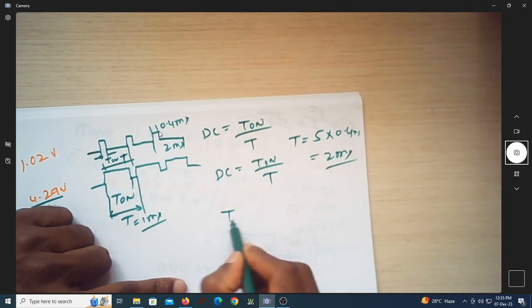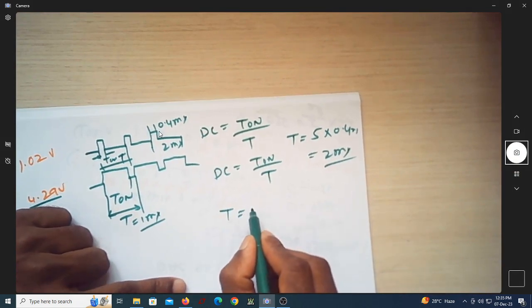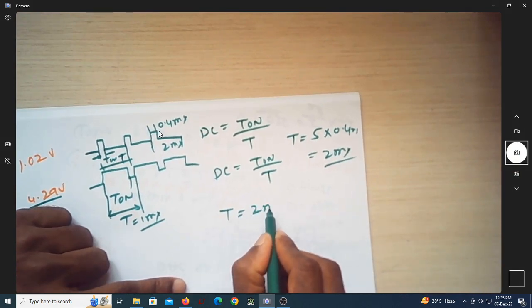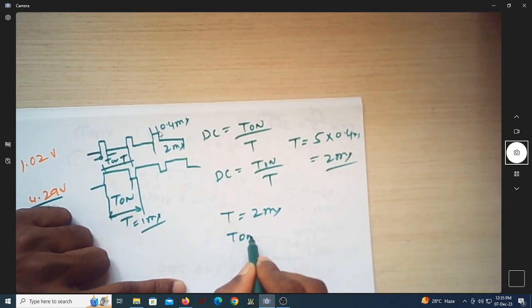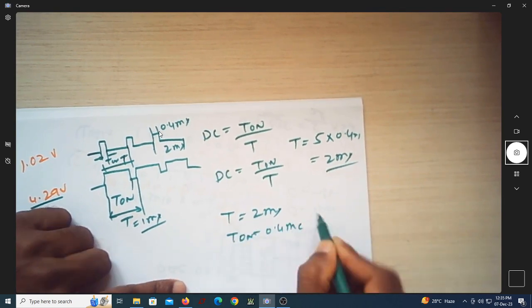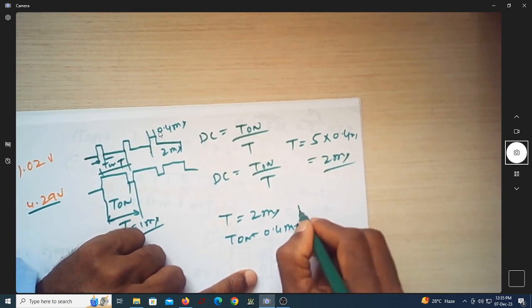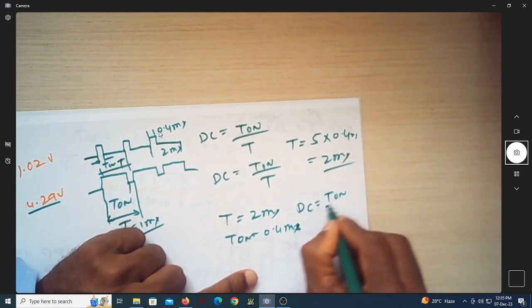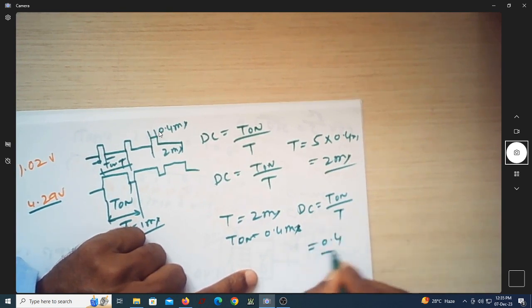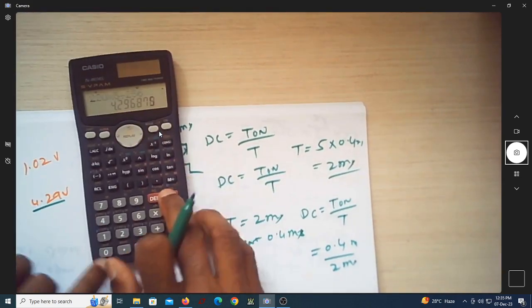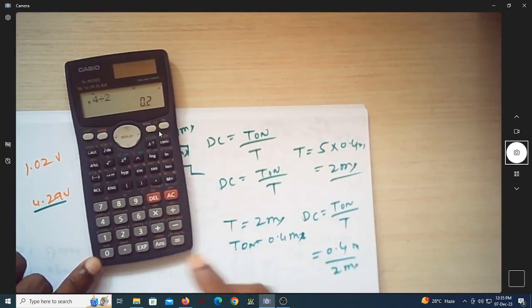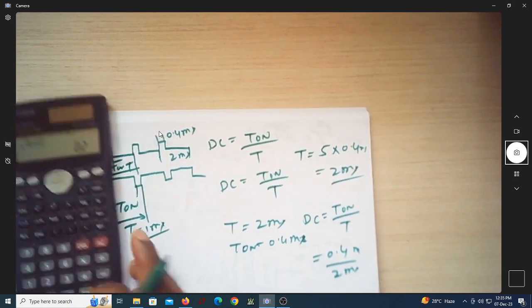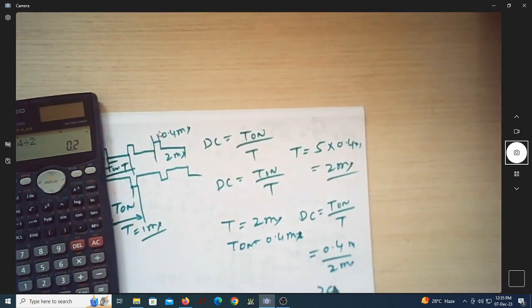So total T is 2 millisecond, whereas on time is 0.4 millisecond. Can I find what the duty cycle is? Duty cycle is T on by T. Is it not 0.4 by 2 millisecond? So 0.4 divided by 2 is 20%. So you have a duty cycle of 20%.